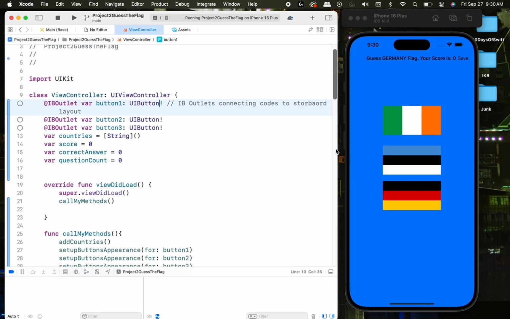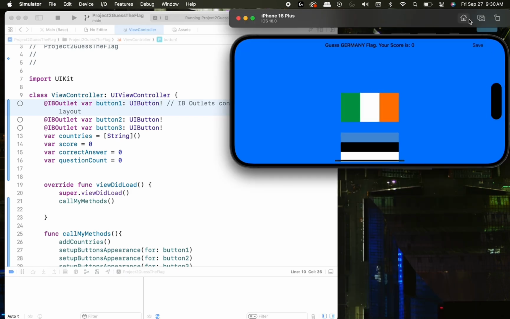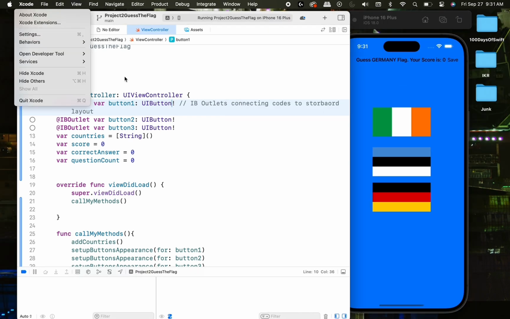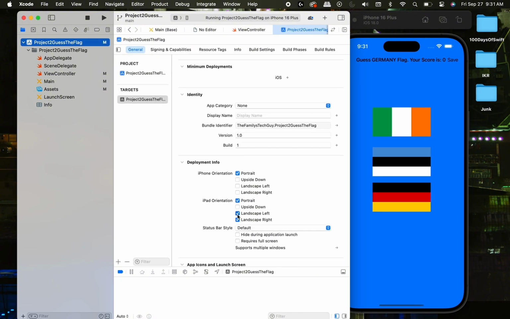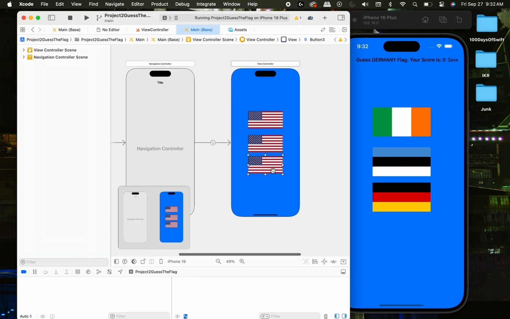Now, next up, we have advanced auto layout using storyboard. Now, as you can see, it looks pretty choppy. Here's one of the ways you can do it instead of using designs: just go here, click that. But for this purpose, I want to actually figure out how to design them better on storyboard. So let's go back there.